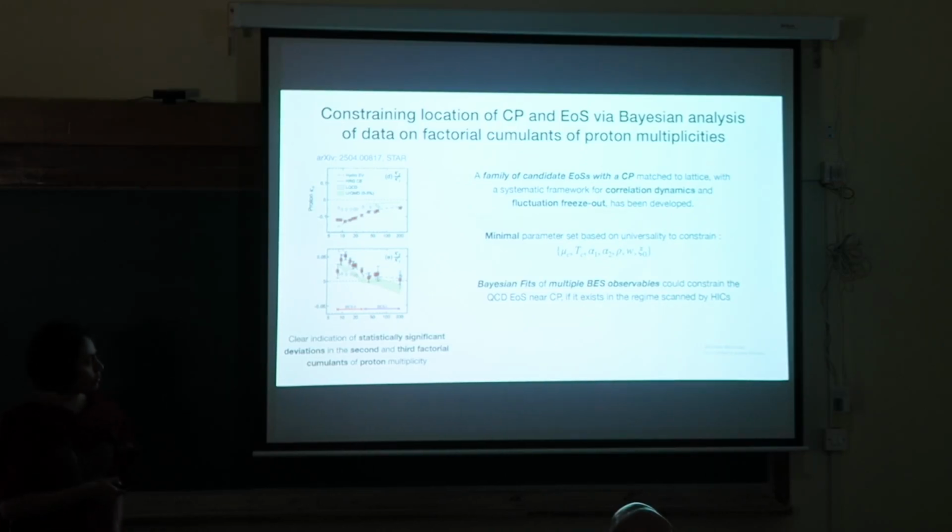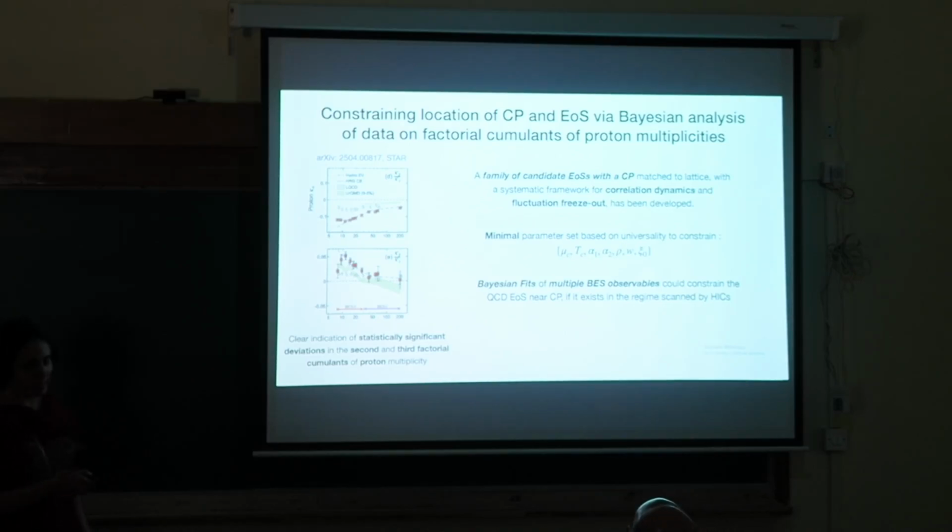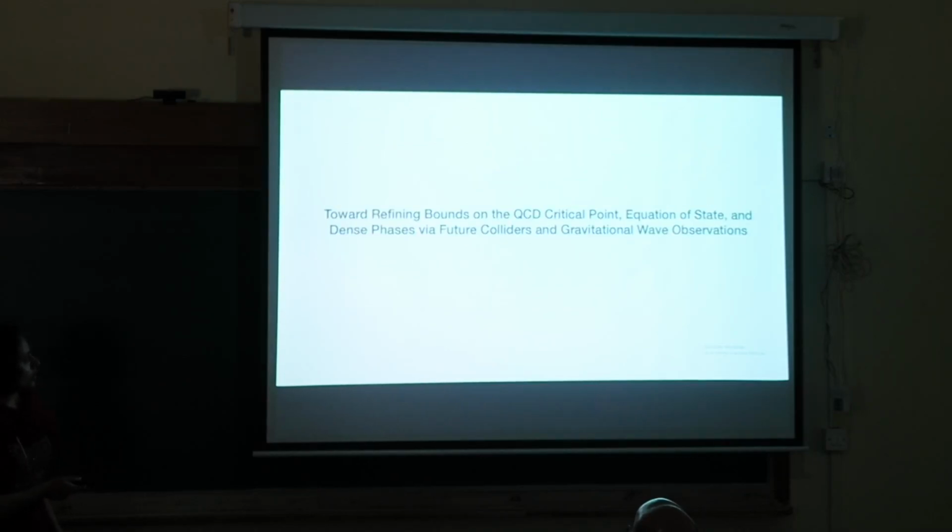parameters, and we are hoping to constrain these parameters by doing a Bayesian fit of multiple beam energy scan observables, not just the factorial cumulants of proton multiplicity, but also other particle multiplicities and mixed cumulants as well. So the beam energy scan has now almost taken all its data, and they are still analyzing it, but there are no more runs to be conducted anywhere in the near future.